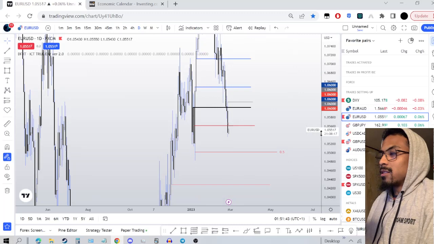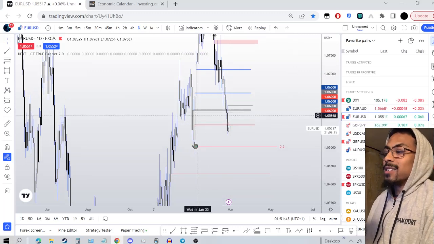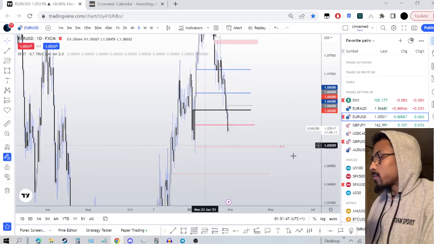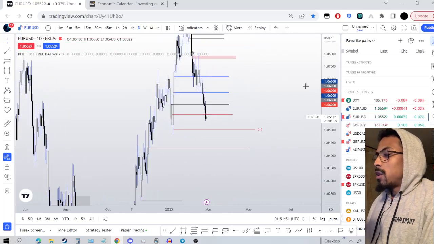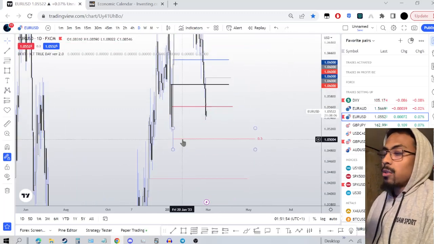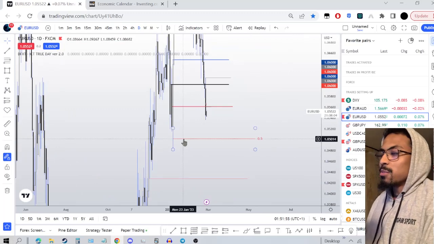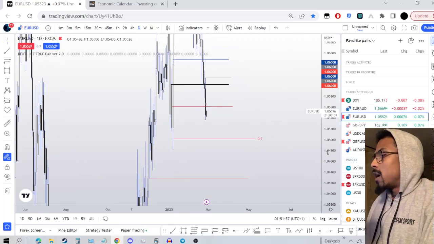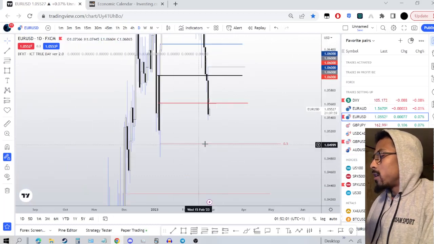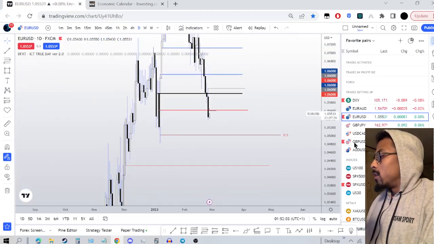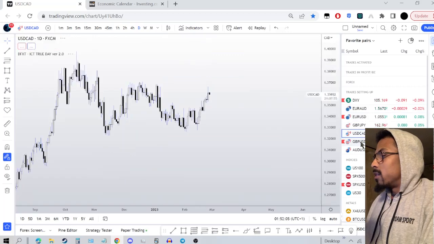But if it does, then support ideas at the mean threshold and the open of the down candle, right? Because this could be a potential order block that's being created inside of an order block, right? And so this is my draw on liquidity, consequent encroachment of this wick. That is my draw on liquidity, my target right now. And I think we could get down into there this week.